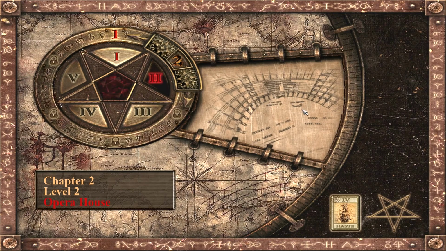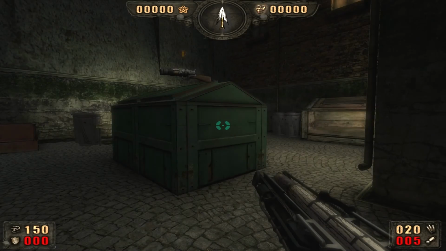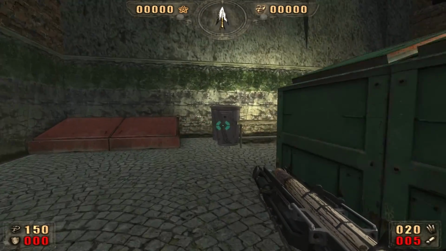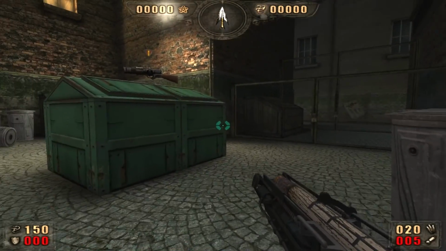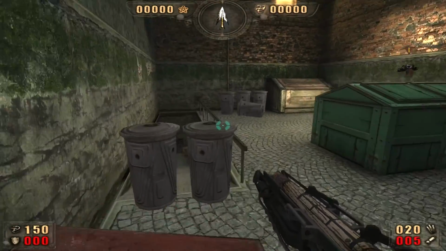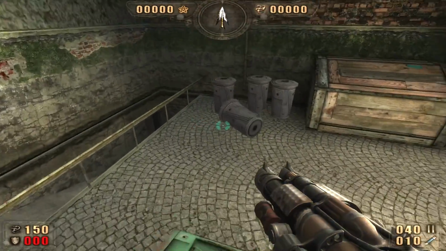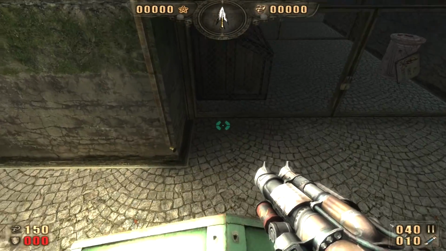Hello everyone, this is Garrett, and this is Painkiller, and we are going into the Opera House of Chapter 2, Level 2. Now, this level is a little bit unexciting because of the card unlocking status, which is collect at least 100 souls. And there are plenty of souls available throughout the level, but it does mean that we're going to have to take some time to actually collect souls this time around.